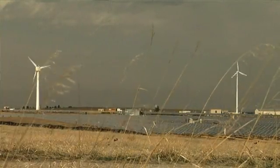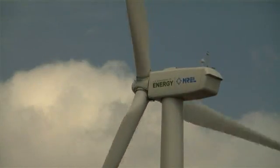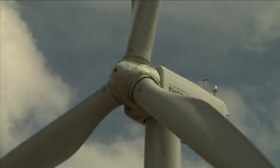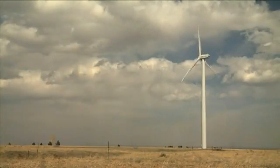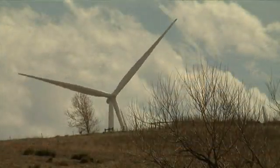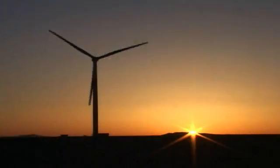Right now, wind energy is pretty competitive with conventional sources, but if we can continue to lower the cost of wind energy, we'll get to a situation where it could potentially be the lowest-cost source of energy in the nation — and that will be transformative. Wind: it is power and progress. The National Renewable Energy Laboratory is innovating the clean technologies to forever change our energy landscape. It's really a great challenge, and it's a great joy to see it going out and being used.